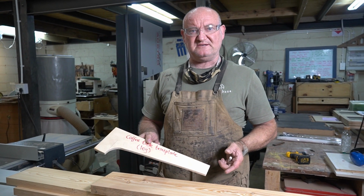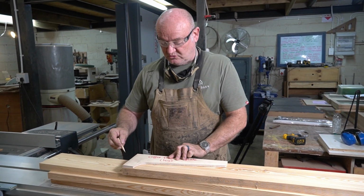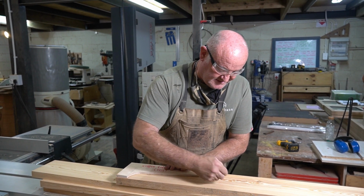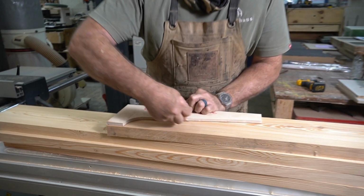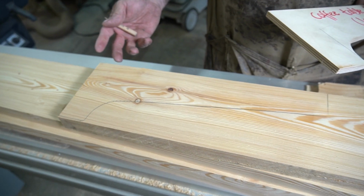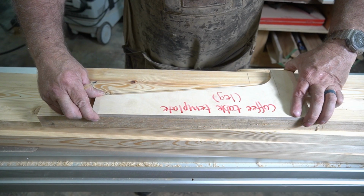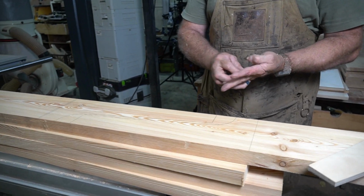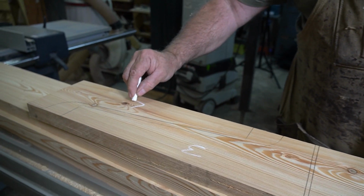What we've done is we've made our template, right? What we're doing now is called rough marking. And we're just going to trace this onto our pieces of wood to make sure that A, we have enough material, and B, we know where we're going to be cutting. So I'm going to take a pencil and just trace that curve onto our leg. Now the cool part about this design is that there's almost no wastage because we can flip this way, which means we're wasting far less material and we are economizing. Easy peasy, lemon squeezy. 1, 2, 3, 4 legs.